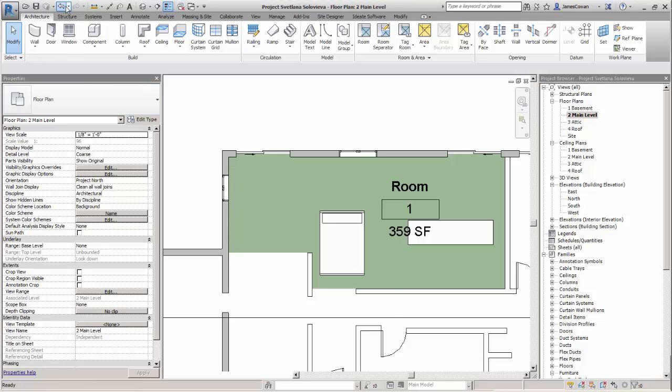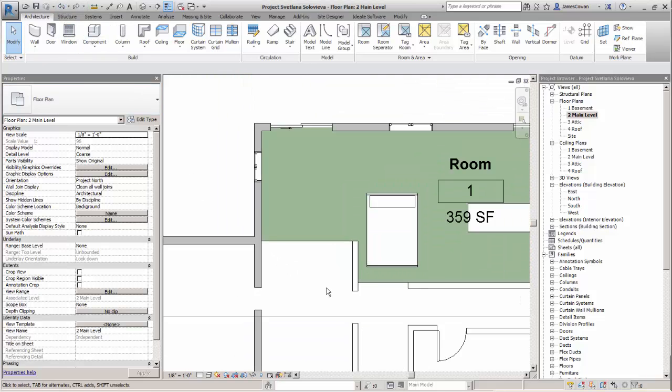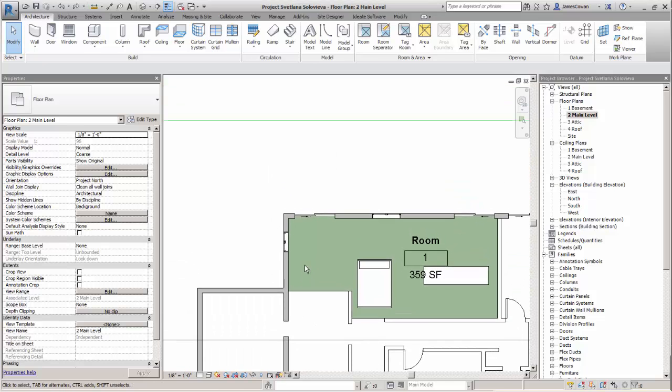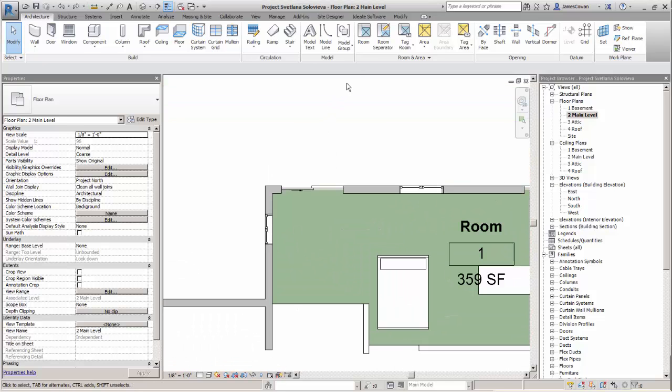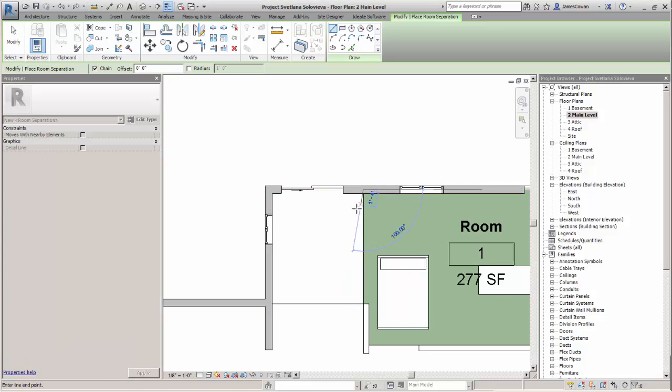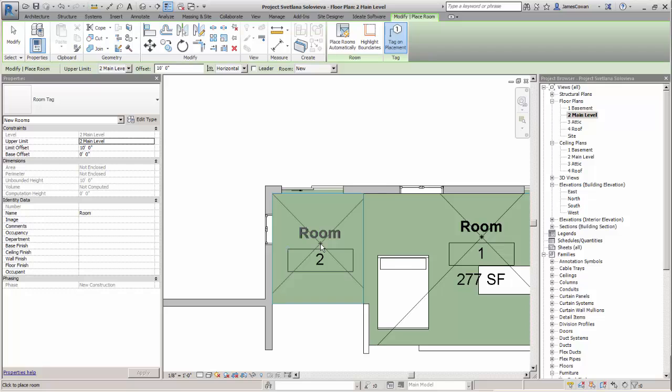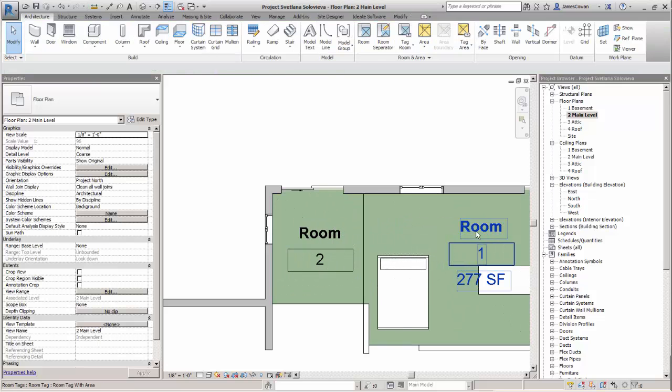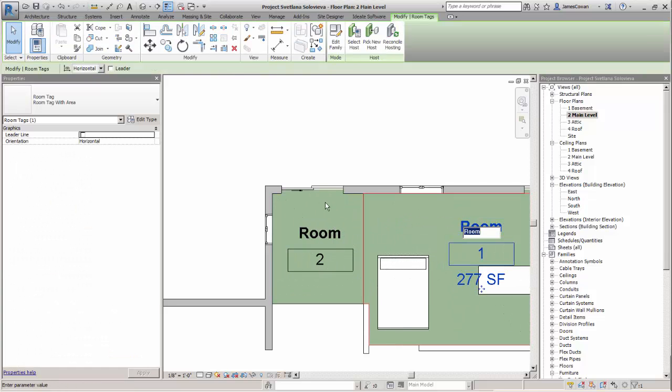Okay, so I think that two things that I took away from that exercise were the options that exist for creating openings in a wall and options that exist for designating activities within a building using the room object to measure square footage and room separation lines to help define different activities in a building. So for example, sleeping and dressing.